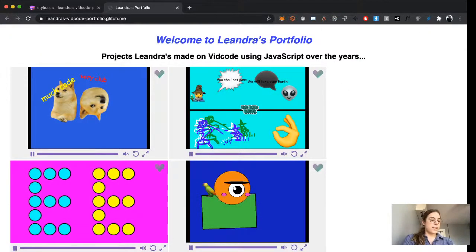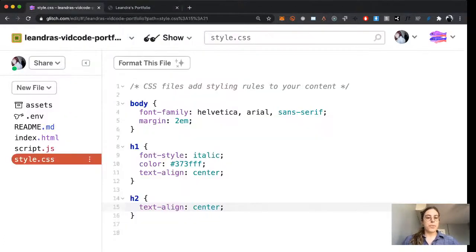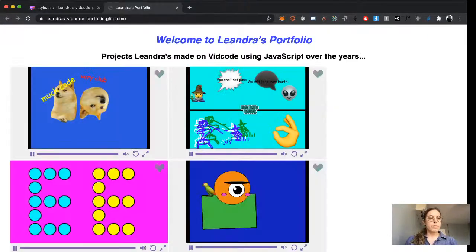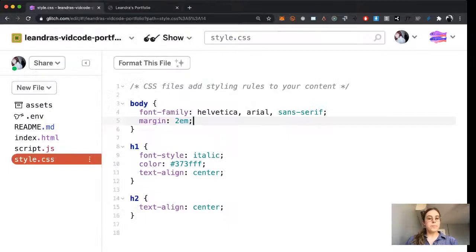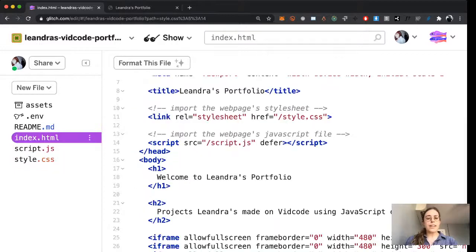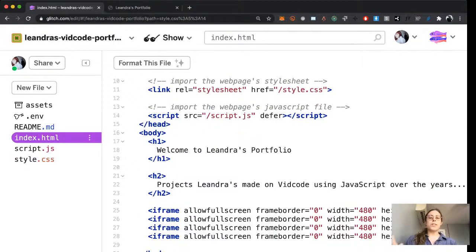So right now, if you look at this code that Glitch generated for me, my body has a margin, which just means it has borders around it. If you see this space on the top, that's code that Glitch added for me. So I'm just going to go back here and say, let's see, I don't want to do that instead. And you don't have to do this if you're following along. I just want a colored border and then a white background.